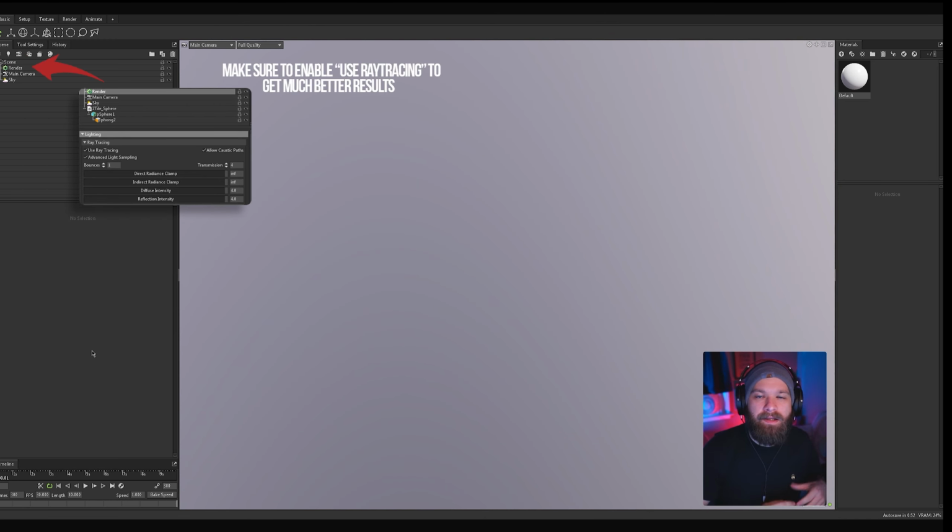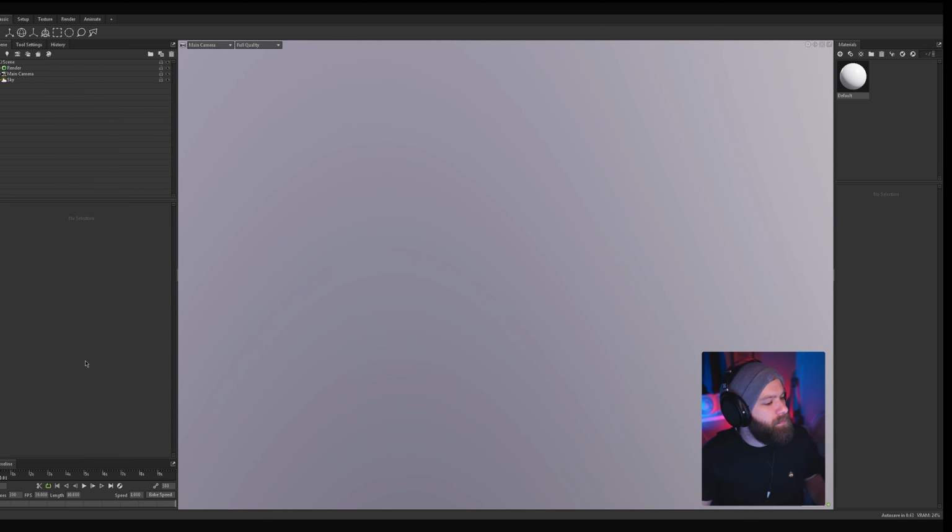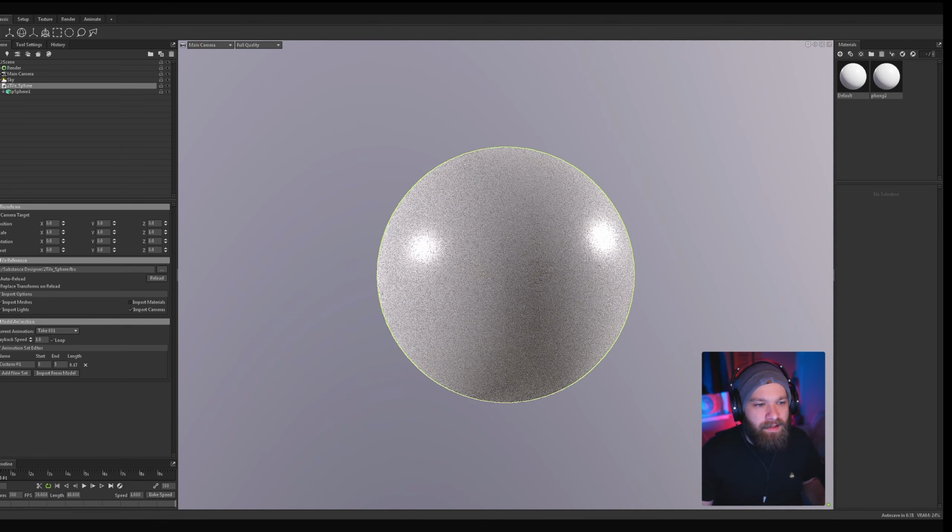So now we're back here in Marmoset. Let's go ahead and get set up so that we can start messing with things. We'll bring in our 3D model, bring in our textures and make a material, and then we'll apply that material to the model. We can start by dragging and dropping our FBX into the viewport here. You'll see that it places it right at the origin of the scene, which is great. It's exactly what we want.